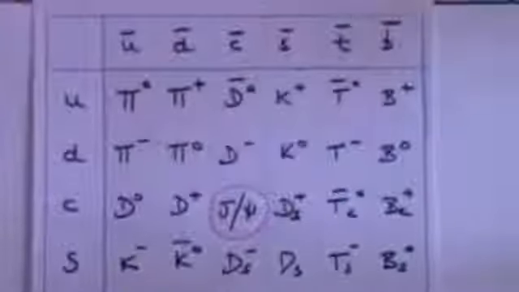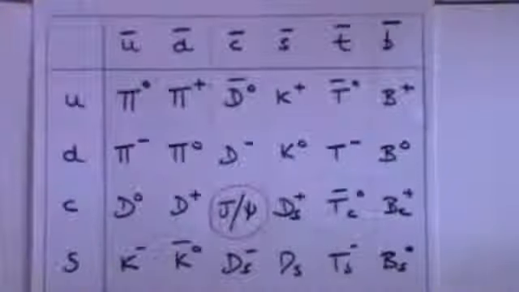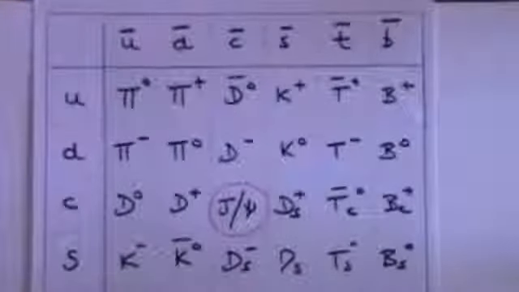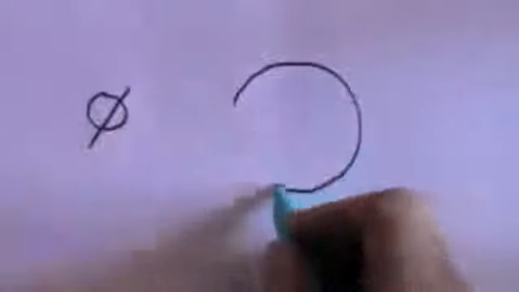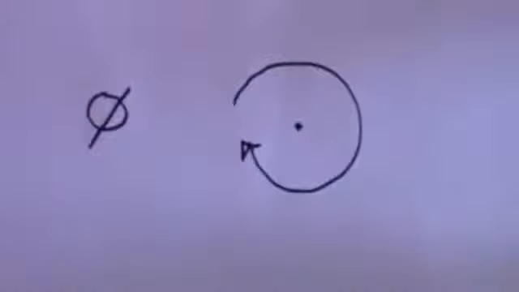All of the particles that I've talked about so far, whether they are the baryons, that's the three quark combinations, or the mesons, which are the 2 quark combinations, are those which are in what's called the ground state. When I talk about ground state, I basically mean that the particles have spin, but they do not have angular momentum. If you think back to the earlier video that I did in this series, I said that there were 2 types of spin stroke angular momentum. There is basic spin, which is where a particle essentially spins on its own axis. And there's angular momentum, which is where a particle actually orbits something else.